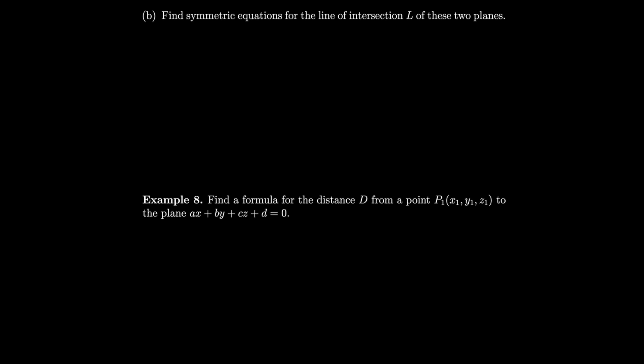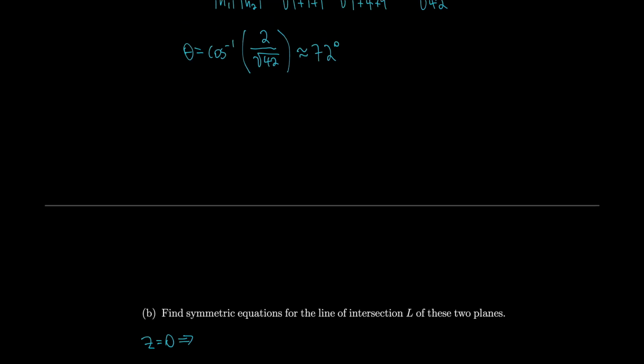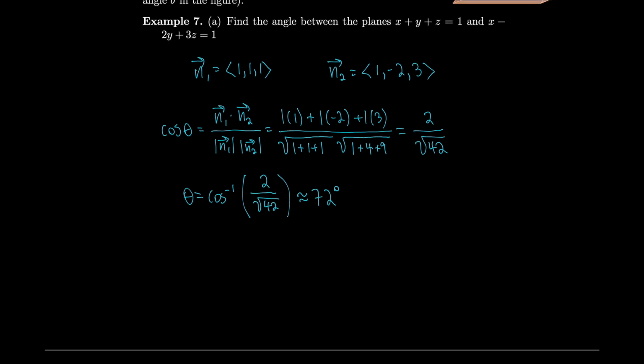Since our normal vectors are not parallel, that means that the planes intersect, so there is a line of intersection between them. If we can figure out a point on that, then we can find a vector parallel, and we can build up an equation of that line. So in order to find a point on this line, how about we just plug in some value of c, which will make this a little bit easier. So let's look at when c is 0. Plugging that in, how about we plug that into this right over here and this right over here.